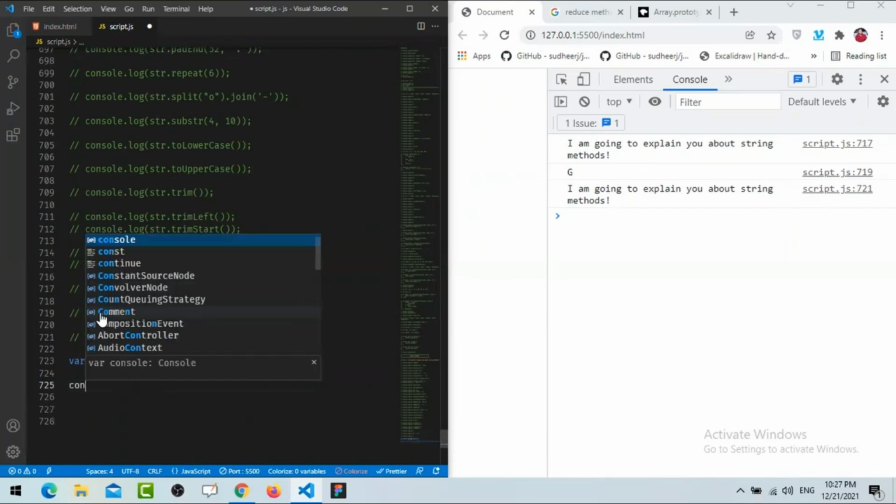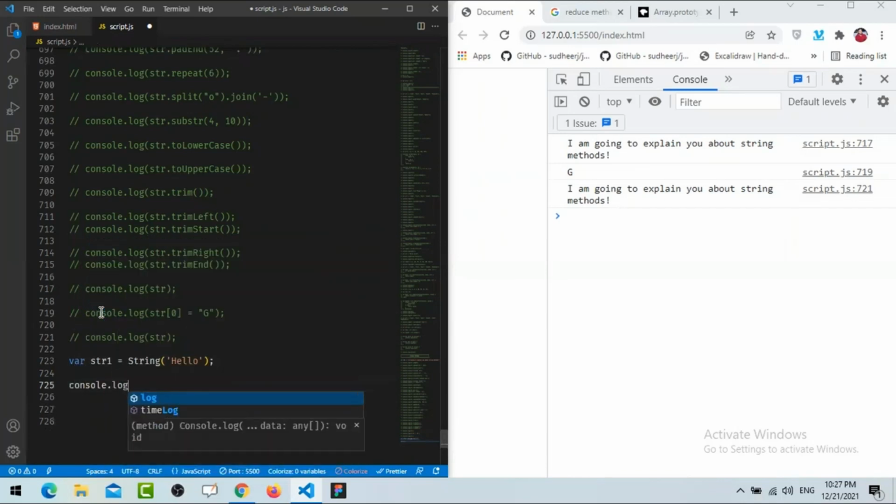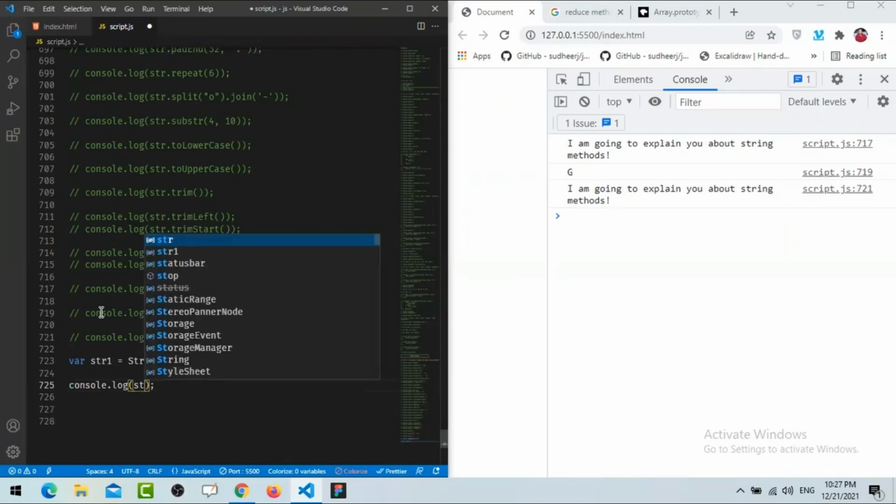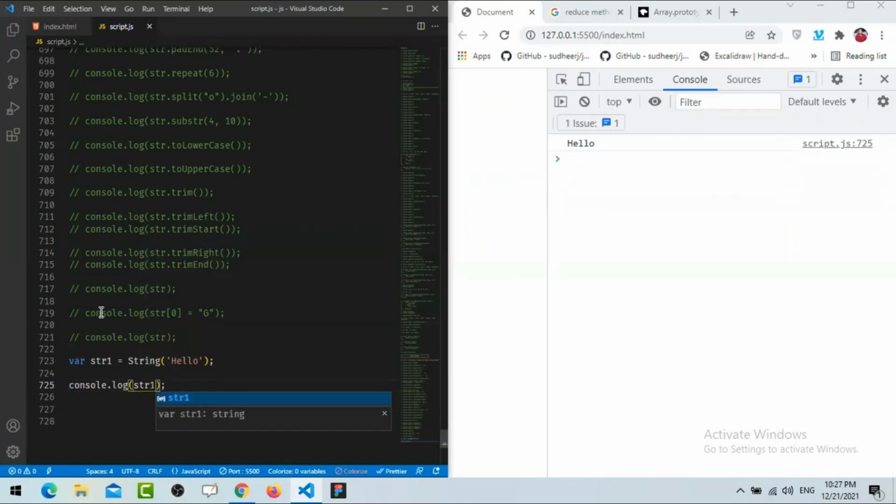I'm going to print that one, console.log, we'll print str1. So what we are getting is exactly that string, that is fine. And even if you print str, you will get the complete string, that is also fine. So this is the second way that you can create a string.